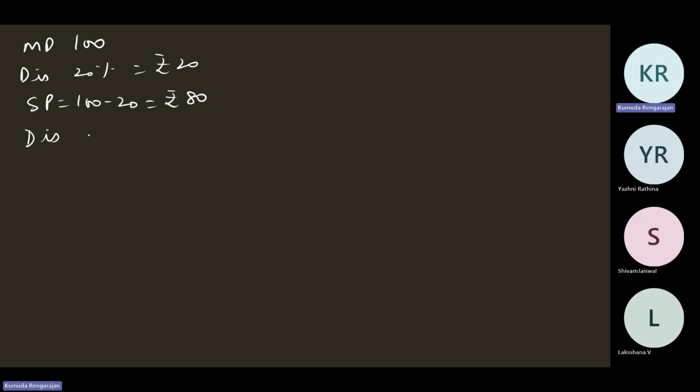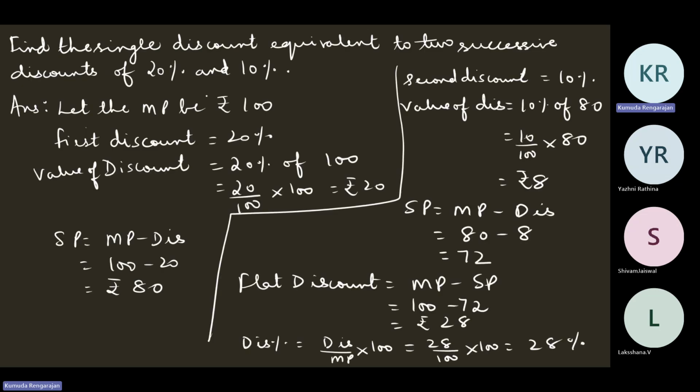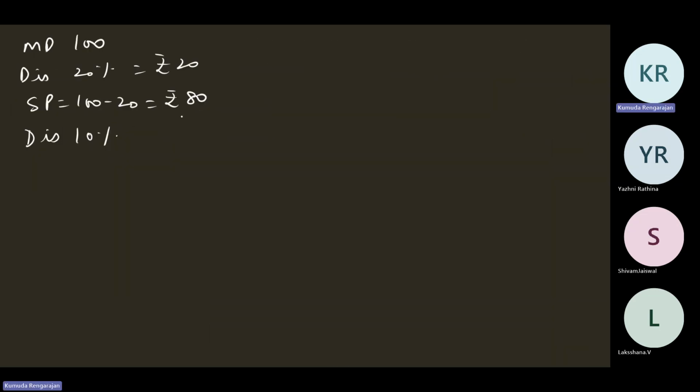Okay, you get a further discount of 10%. Now this is not 10 rupees because this discount is applicable on 80 rupees. So that is not 10 rupees. The first discount of 20% is 20 rupees because 20% of 100 is 20 only. Even if you calculate, here I've calculated, you will get 20 rupees itself. So first discount 20%, which is 20 rupees.